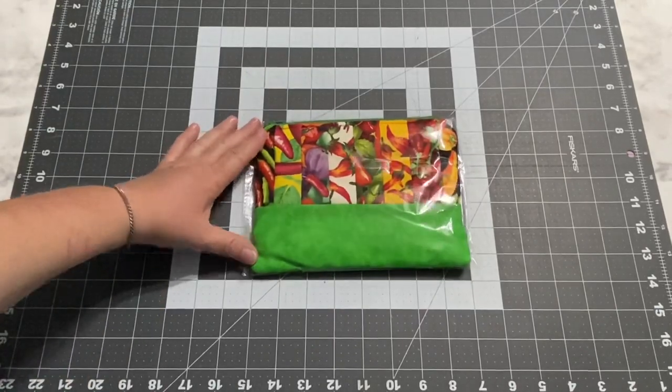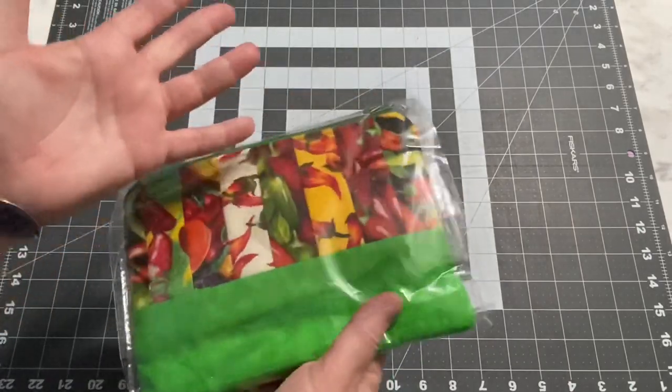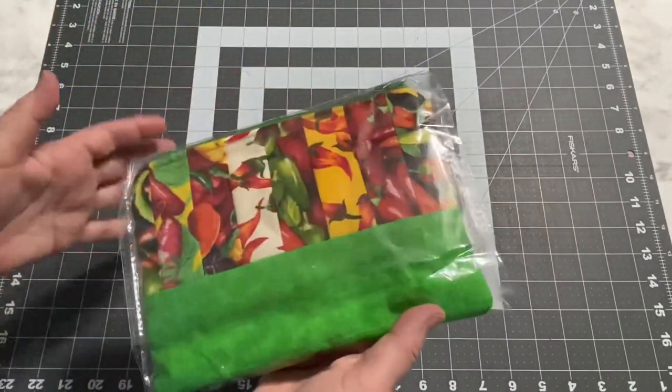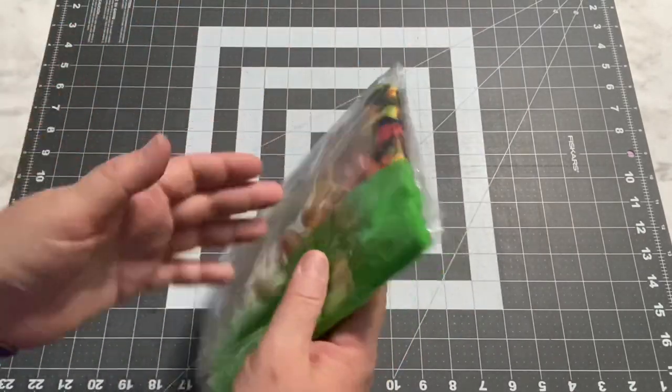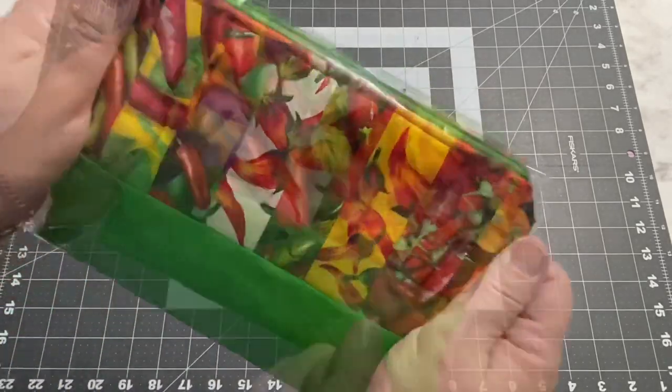On one of my Whippet Wednesdays, I showed this pepper pouch that I made. Now you have to excuse it, it's already wrapped up. It's going to be sent as a gift to a friend of mine. I don't want to open it all back up again because I've already got it, no cat fur or anything on it, so it's ready to go.